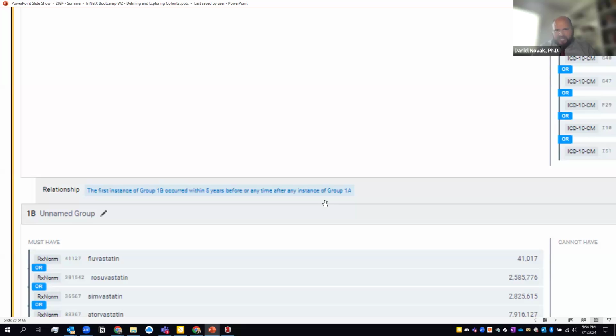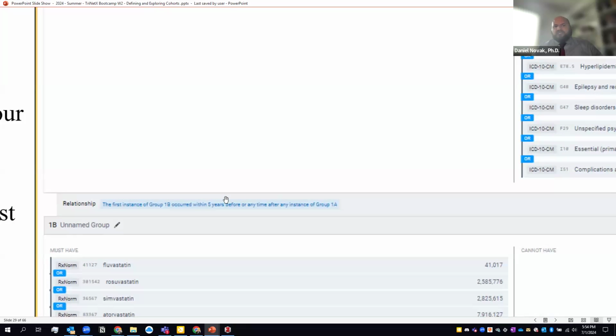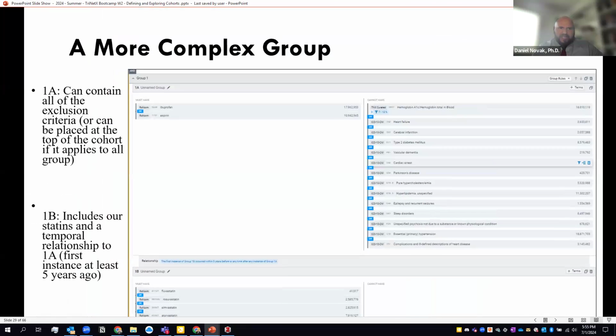group A. And I set it up that way so that, if you really think about it, they could have been on a statin for as long as 5 years, or it was prescribed the day before people enter our study. And you can also control it much more carefully. I think later on, I also used versions of this where people had to have been on statins for between 1 and 5 years in order to become part of our cohort for that to work.